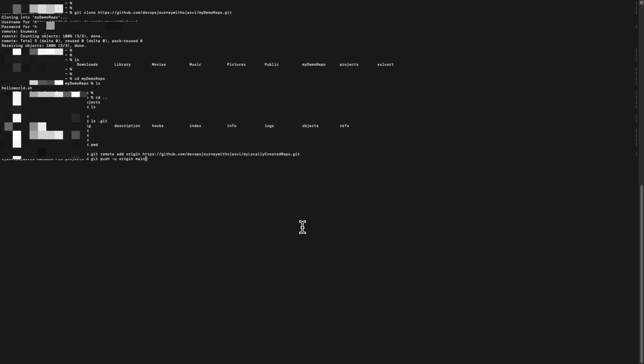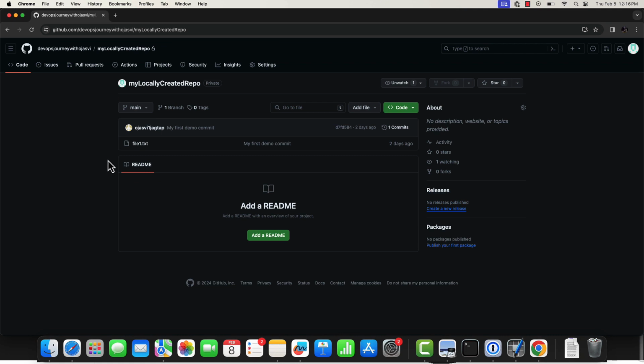We will talk about branches shortly, but this is the branch where we are gonna push our changes. And that's it. So if I go back to GitHub and refresh my repository, I can see my file checked in or pushed to the remote, which is Git. So that's how we pull and push changes between remote and local.